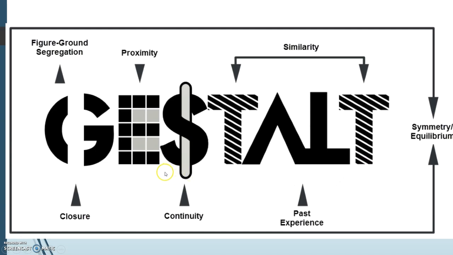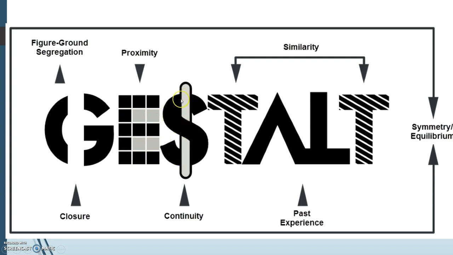So we can review every principle we've looked at so far in this word Gestalt. If you can even read Gestalt, then you know that Gestalt principles are being applied in your brain just to make this image for you. Right here in the G we have closure. Even though there's this big gap right here, we're filling it in. Right here we have proximity. We're also using some similarity. Proximity helps us make this box, this box, this box, this box, all the boxes form together into one letter. Similarity is being used because we can distinguish the black lines from the gray lines in these boxes.